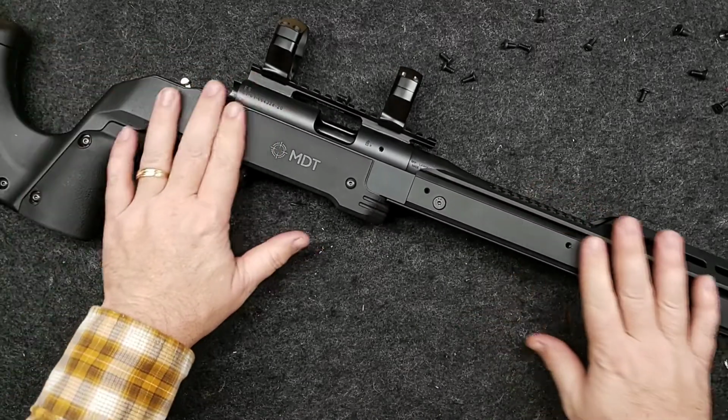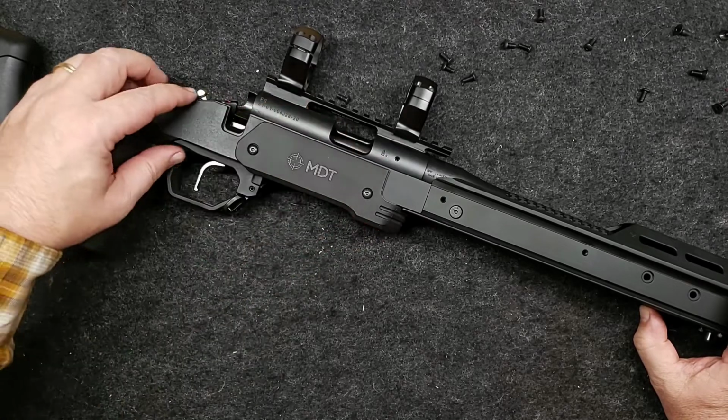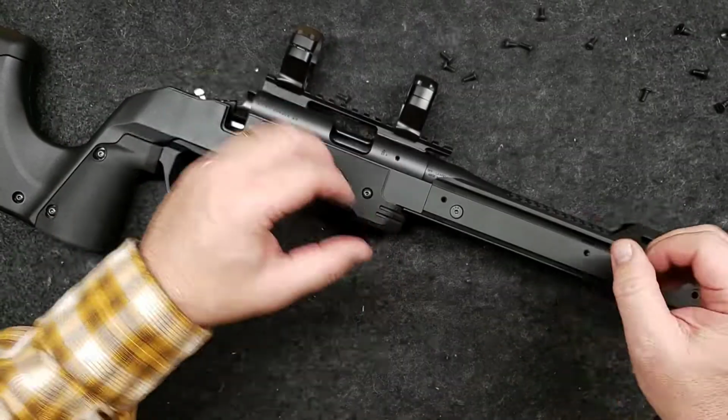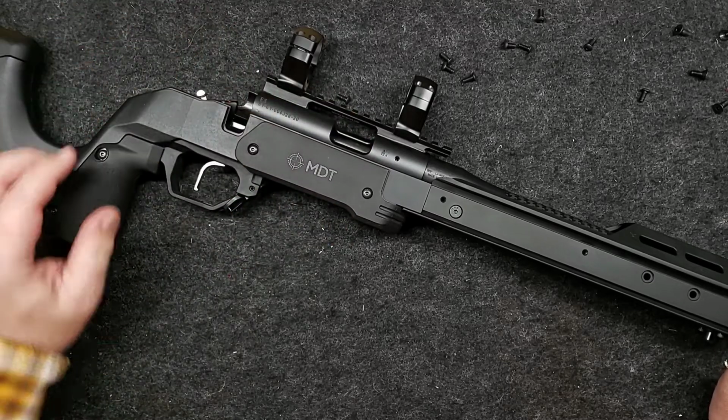All right, guys, sorry I had to do that off camera. So you'll put this in here, kind of loosely tighten the screws, slam it down on its butt so it's seating on the recoil lug good. That all seems to be working correctly.